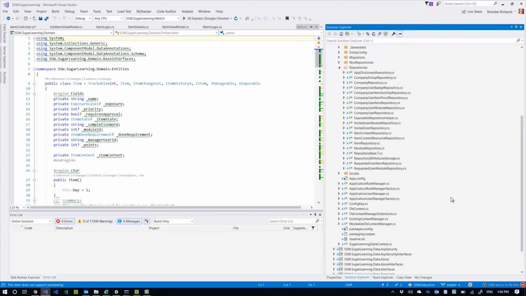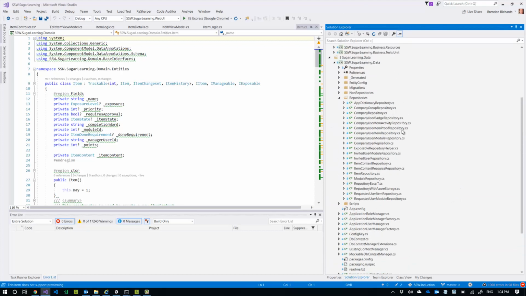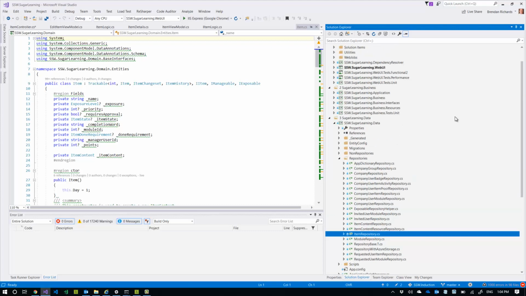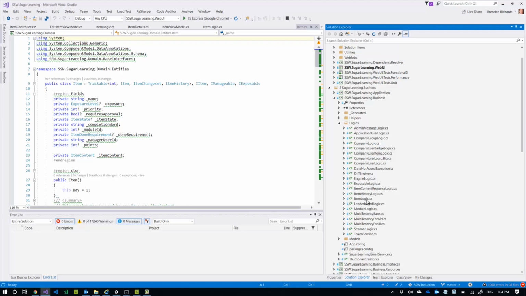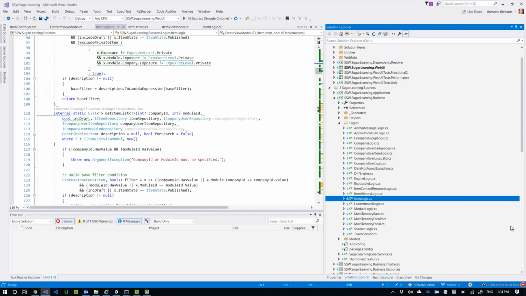And then on top of that we've got a repository layer. So as per the repository pattern, repositories are in charge of saving and loading our items, and as expected we've got an item repository. So far so good. And then on top of that layer we've got one more layer, which is a business layer, and that contains some logic classes. So if I come into here, we've got an item logic class.